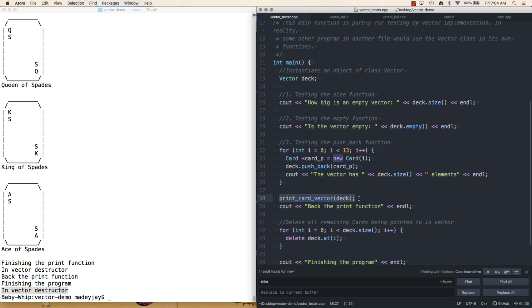And number two, you would really only need a copy constructor in situations where you want the function to modify the object in a way that you don't want to be seen when you return back from the function. Because in all other cases, if your function just needs to read the object, or if the function just needs to change the object, but you want to see those changes when you get back to the calling function, you should just pass a pointer to that object, not the object itself.